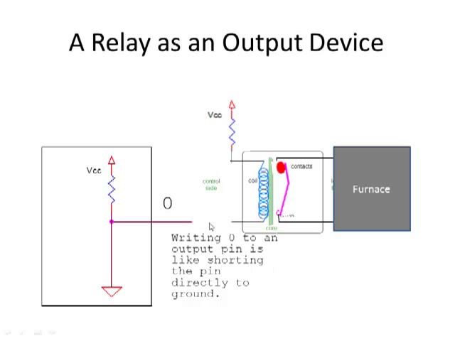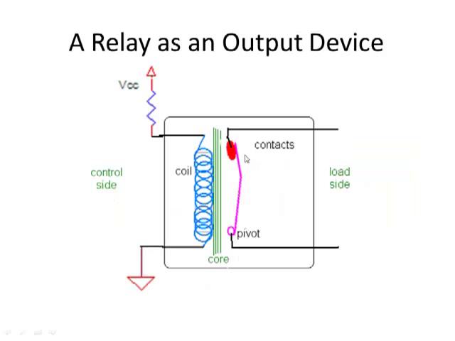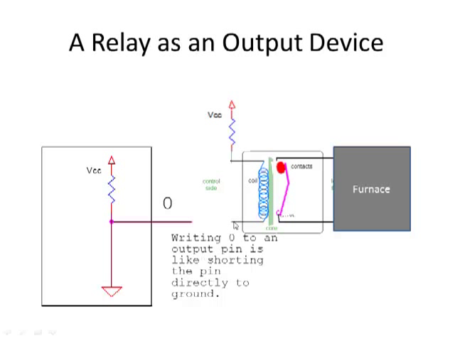There's a defect here, but this should be a solid wire here. So pretend that's a solid line there. Writing a zero to an output pin is like shorting this pin directly to ground. So just like in the previous picture right here, with the pin shorted directly to ground right there, we get current flow. Over here, with this shorted directly to ground, and that actually connected, we will get current flow. So we have current flowing through here. So when I write a zero, it closes this circuit, completes this circuit. It energizes this coil, which turns on the electromagnet, which draws the arm over here, which connects the two contacts, which turns the furnace on. So writing a zero turns the furnace on.